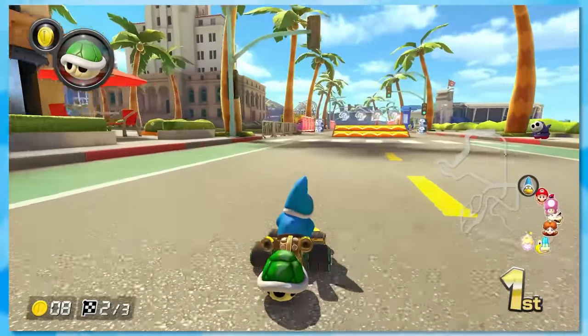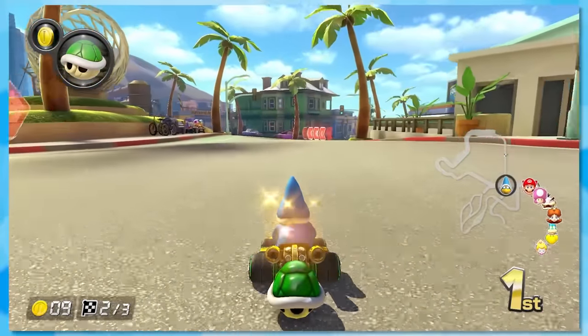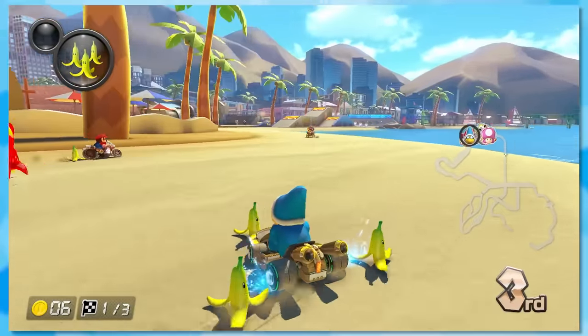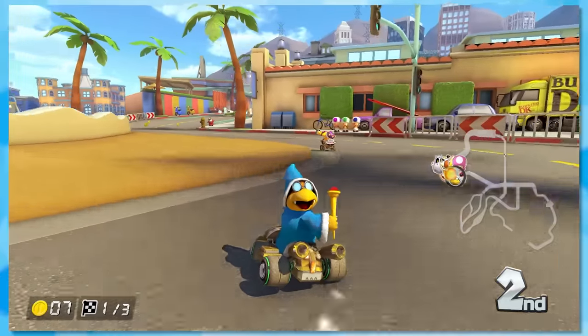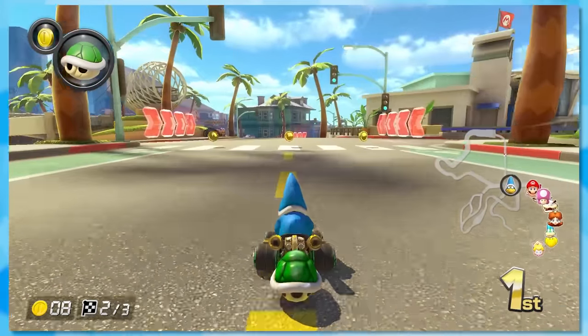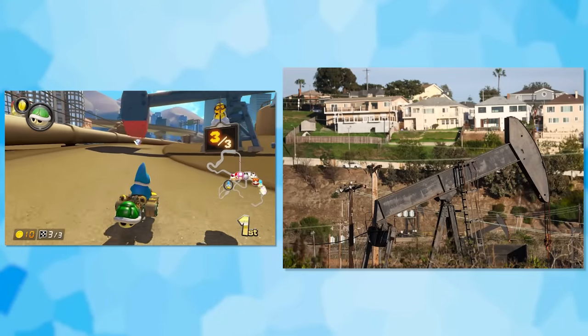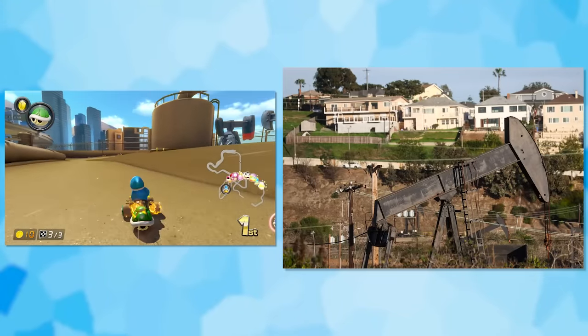As for the track itself, it's okay. At the very least, the track design is a bit more varied than the other tour tracks already mentioned. I like that we're driving through the beach to start, and then slide right into the shops and even over Dodger Stadium. It does feel a lot like Los Angeles, at least at first, because later on, you go through Inglewood Oil Field, which is a very bizarre piece of LA to reference.